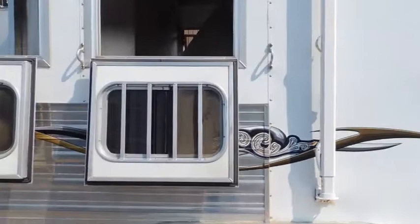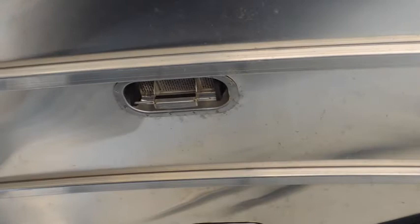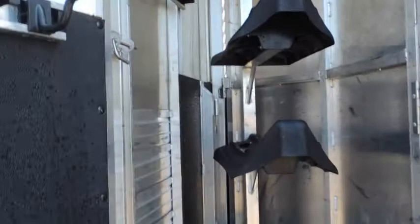Drop downs behind. It is 7'6 tall, so it is definitely extra tall. It does have a stud divider in it, spring loaded. Pass-through door. It's got your two-way roof vents in the ceiling. Just some real nice commodities. Collapsible rear tack. If you want to haul a power sport in here you can sure enough do that. Everything is the right width and length — it will fit your vehicle. Rubber bumper across the back.